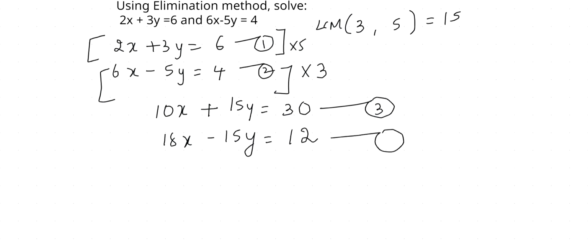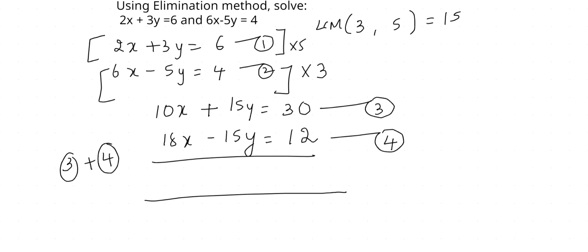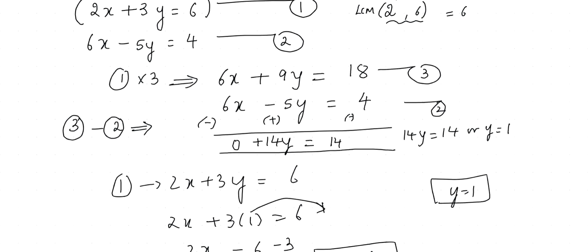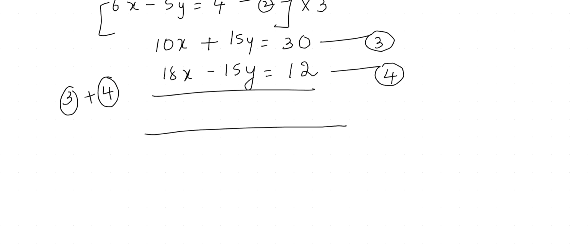Okay. And now what do I have to do? I need to add. Why am I adding? In the previous method, that is an elimination itself, when I tried to eliminate x, I did subtraction, not addition, because I had 6x and 6x. Both were positive 6x, isn't it? Then we have to subtract to eliminate. But now I have plus 15y and minus 15y. So if I simply add them, it's sufficient because minus 15 and plus 15 will get nullified. So addition is enough here. So now we'll do addition.